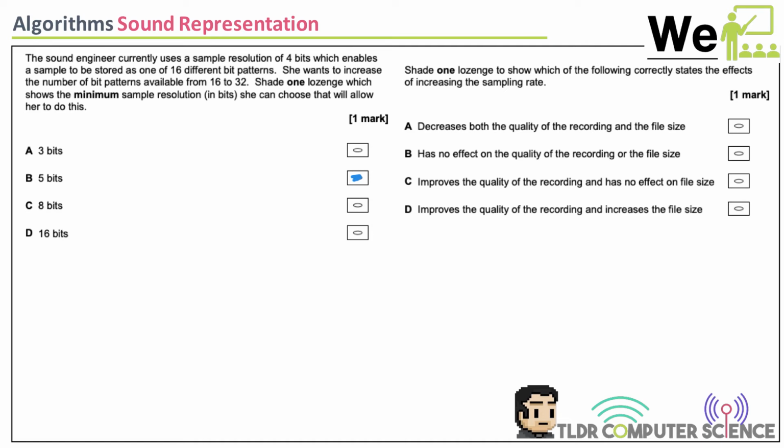The next one, shade 1 lozenge to show which of the following correctly states the effects of increasing the sample rate. So let's go through them. Does it decrease the quality of the recording? Does it have no effect on the quality? Of course it does. Does it improve the quality of the recording? It does, but it has no effect on file size? It does. Because D. It both improves the quality, but the downside is it increases the file size.